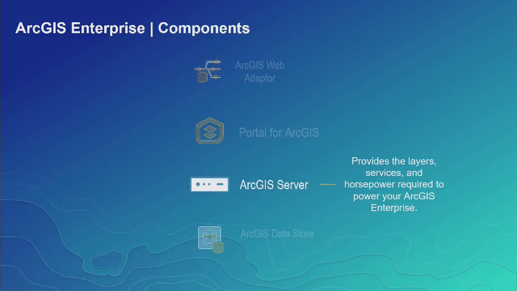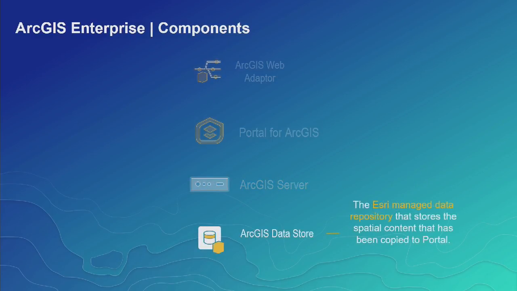Now, ArcGIS Server does have different licensing roles that you may have heard of. One thing that you should keep in mind is that the GIS server licensing role is what's required for the base ArcGIS Enterprise deployment. We have other licensing roles like image server and geoanalytics and geoevent server, and those provide additional capabilities, but for the base functionality, you just need to worry about the GIS server.